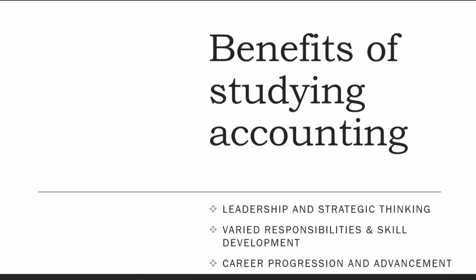What are some of the strategic decisions? Like, do I need to borrow money because now I don't have cash? Or do I now buy some shares in another company to bring me money? My assets are exceeding my liabilities. Do I need to sell or settle some of my liabilities? What do I need to do? So looking at your accounting information, you are able to make strategic decisions.